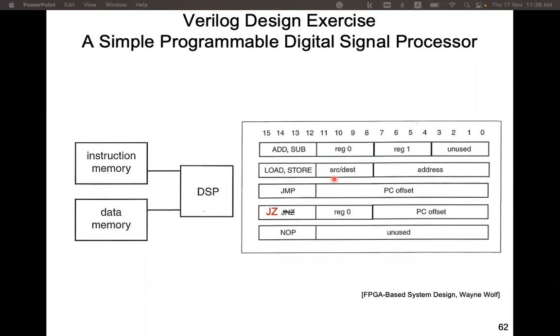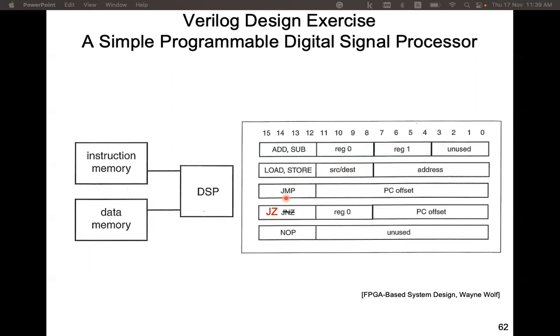Load loads a value from the data memory at a certain address to the destination register, and the register's position is given here. Store stores the data contained in the source register into the data memory at this address.